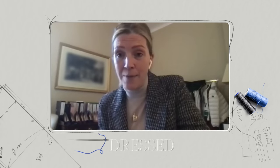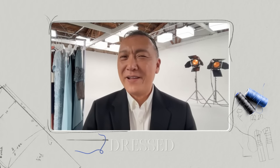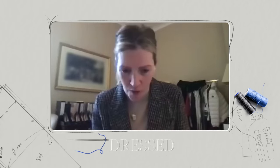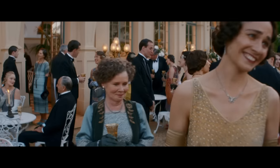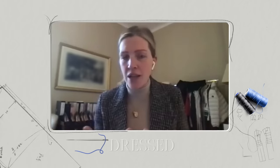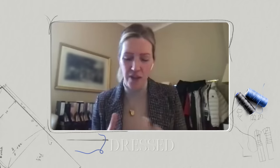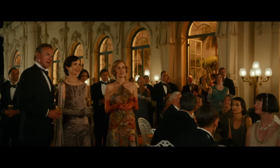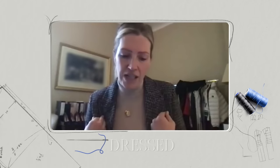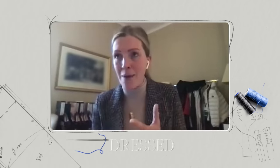Do you have any favorite pieces or fun stories behind any of these looks? There are so many beautiful pieces that aren't on screen for that long, but the craft involved is just incredible. One of my favorites was a yellow and silver beaded fringed dress on Lucy. I've always wanted to do fringing but worried the sound department might not be happy — but on this occasion I thought, she's going to be dancing, we're going to have movement. We also worked with Fortuny to print silver metallic on velvet for Cora's gown, and I constructed a beautiful halter neck dress for Lady Edith. It was all my favorite textiles in one ensemble — beading, llama, velvet, DeVore.